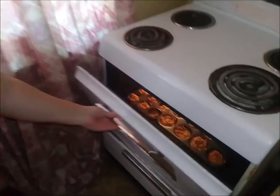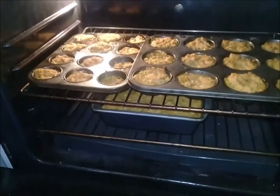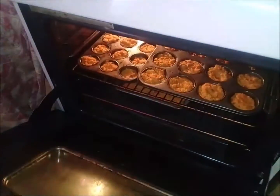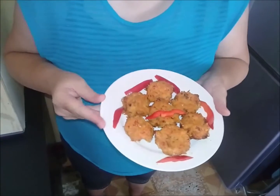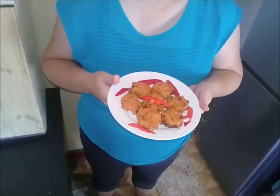Very nice. Right. Let's see what's happening here. They seem to be sitting quite nicely. The loaf is at the bottom getting set and everything. The aroma smells really good. It really does. Nice. This is the end result, eh? Yeah, we decided to put them in muffin tins like we told you. The one in the loaf pan is still setting, but this is how it came out in the small muffin tray. And it's very important, obviously, to let it cool down for at least up to an hour, depending on how big the amount is in the pan.